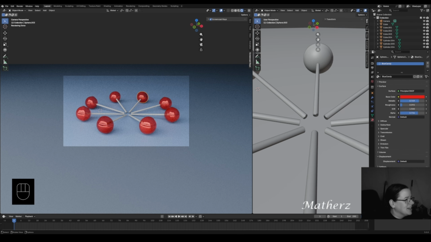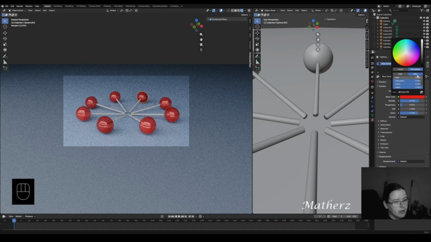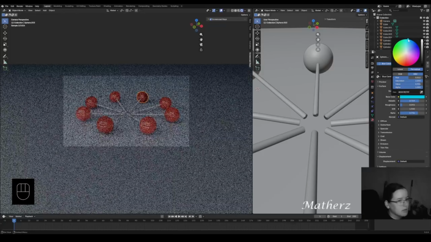we're going to go ahead and edit these now. So we need different colours. That was what we were currently doing. So we've now got blue candy. We're going to go ahead, because this is a separate material from what we originally had. We see that we've got red candy here, and now we've got blue candy. But we need to change this to blue rather than red. So we're going to go ahead and change that to blue.